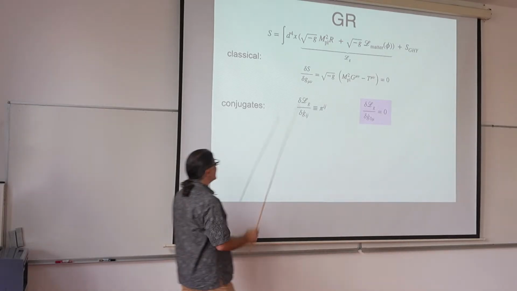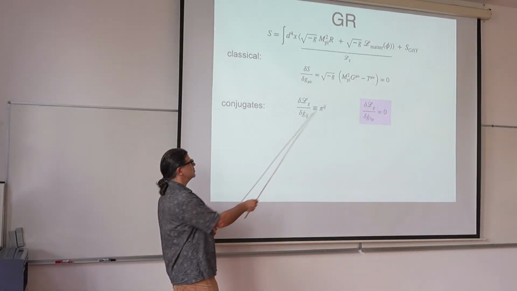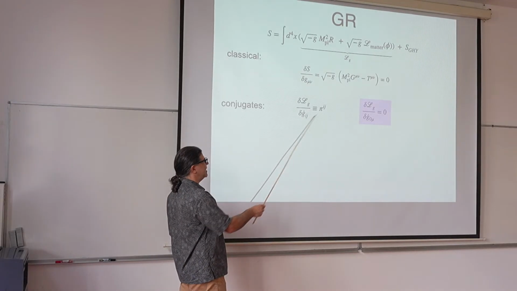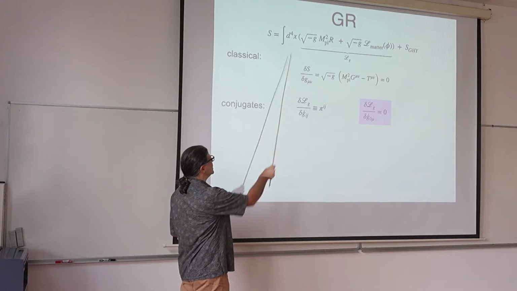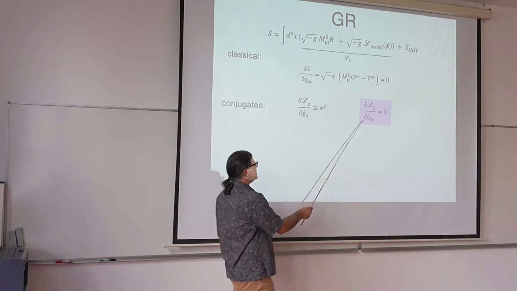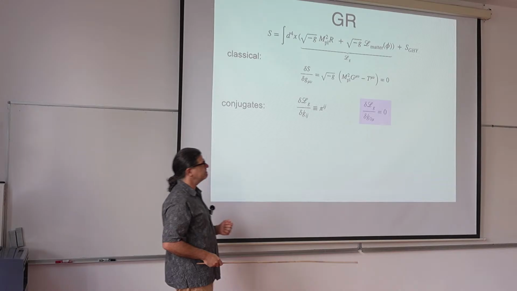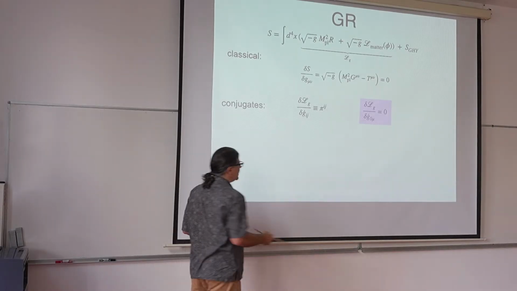And now you say, I want to build a quantum theory, so let me get the conjugate momenta. So the conjugate momenta for the spatial G_ij is fine, because G_ij dot, the time derivative, appears in there. But G_0mu, G_00 and G_0i dot do not appear in the action. And so there is no natural conjugate momentum for those.